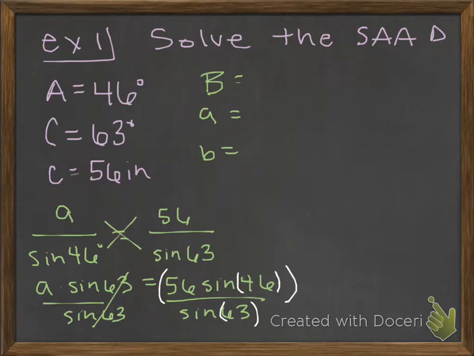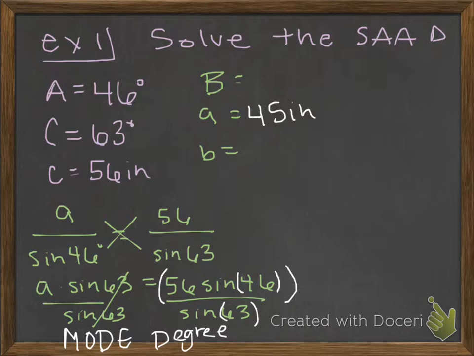Make sure your calculator is in degrees. If you don't remember how to do that, you need to click mode, and then you make sure degree is highlighted. Otherwise, you will get the incorrect answer. So when you do this calculation, we should get the answer. Let me look it up real quick. We should get 45. So little a is 45.